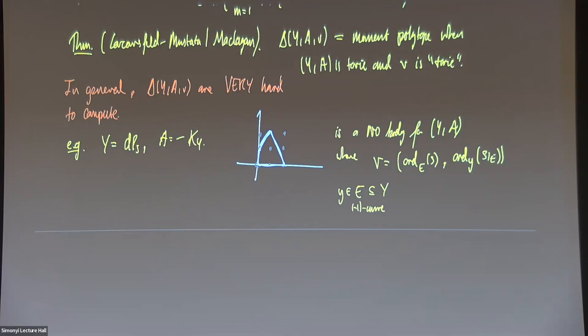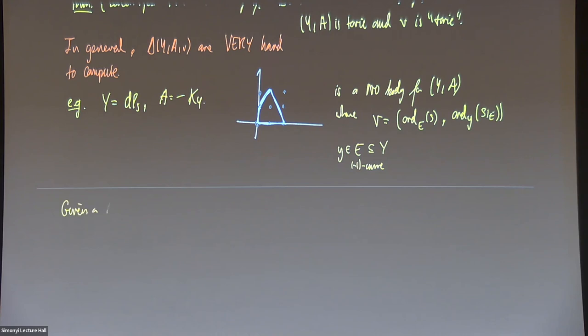If we find the area of this polygon, well, I'm going to do it by counting triangles, and it's a sort of normalized area, so triangles have volume one. There's one triangle, there's two more, and then this one here is two triangles. So that's five triangles. Del Pezzo of degree five should have volume five. Okay.